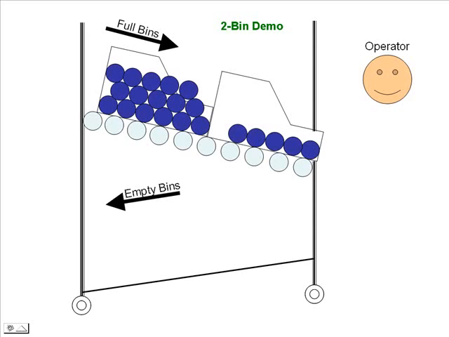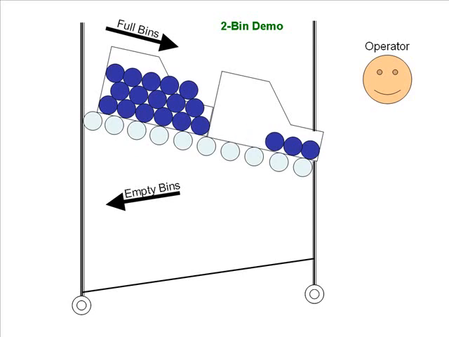We've got a couple of arrows at the top. We have full bins coming in. At the bottom, we have empty bins going out. You'll see a material handler show up from time to time, take away the empty bins, and bring back full bins. You'll also notice that this flow rack is on wheels. That's so you can easily change from one product line to another and not have a great deal of changeover time in the process. Let's just kind of run through this demonstration. I'll explain a few things as we go, and I'll try to keep this real simple.